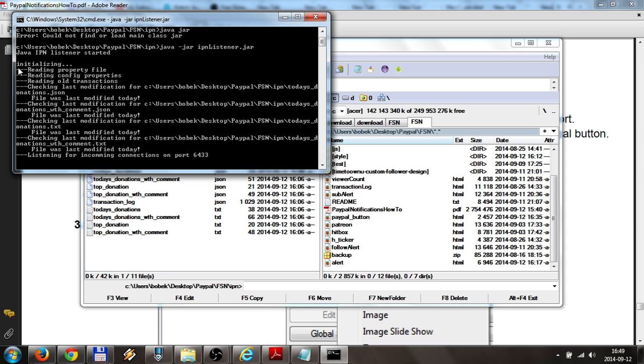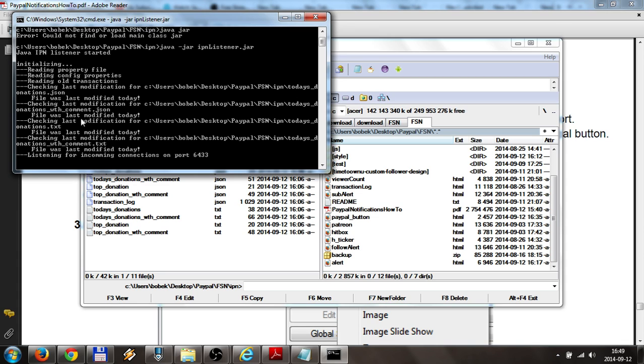So every donation will be shown in this window. Here you can see to which files the program will save the donations. There are 4 files: today donation with comment, and the same files but with txt extension.